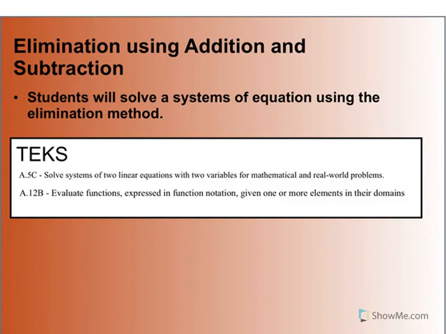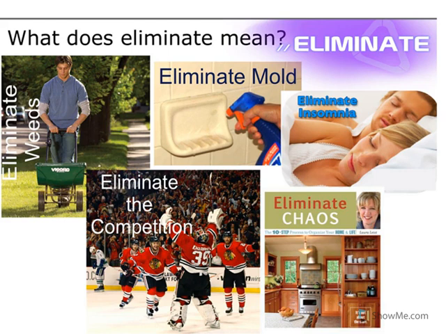In this video, we're going to talk about how to solve a system of equations using the elimination method. By the end, you should be able to solve a system of equations using elimination. The word eliminate means to get rid of, right? We hear things like eliminate weeds, or eliminate mold, or eliminate insomnia or chaos, or eliminate the competition. The goal is to get rid of it, to make it disappear.